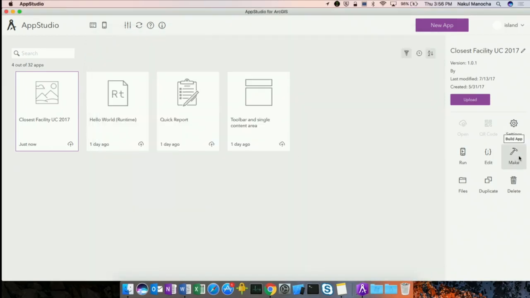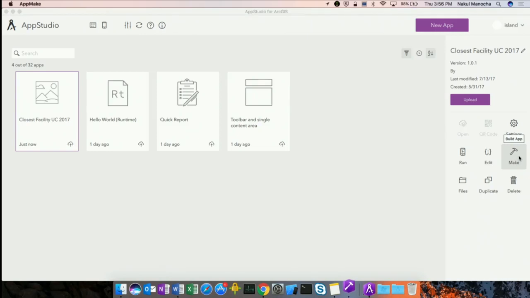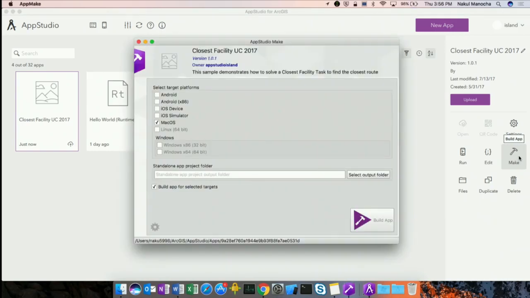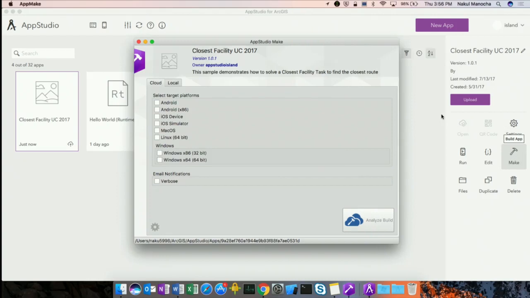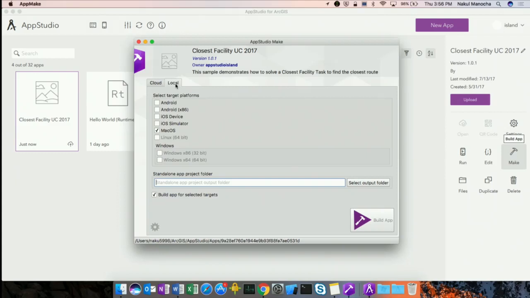Finally, when you're sure that it runs well in Player and you're comfortable with building your app, you can go to the Make tool. And there are basically two ways to build your app. In case you have your local build environment set up, like say suppose for Android you need Android Studio, or for iOS apps you need Xcode, then you can use the local Make setup. This is generally used for people who want to build it locally.